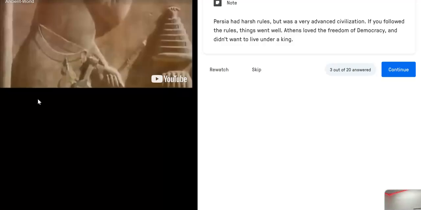So you can go ahead and get this whole thing typed into your notes. And I also need for you to get this. Athens and Persia had a conflict about who could be in charge. That's what their conflict was about, who could be in charge. So make sure you get those two things into your notes. I'll give you time to get that written down now. Hopefully we understand why it was important.